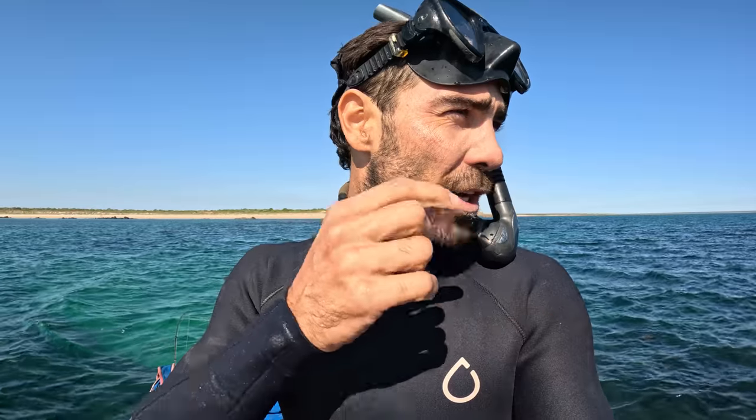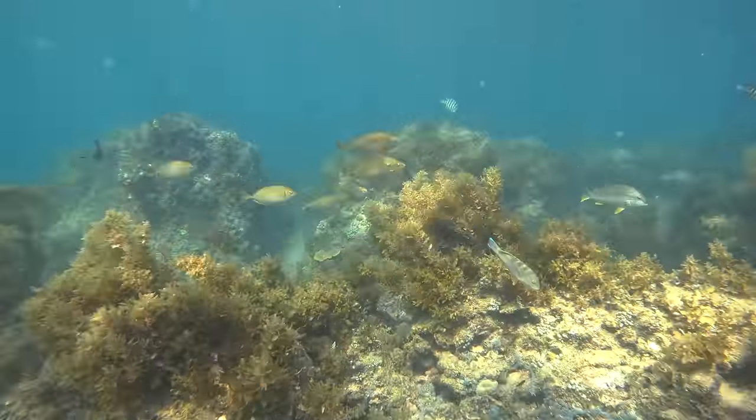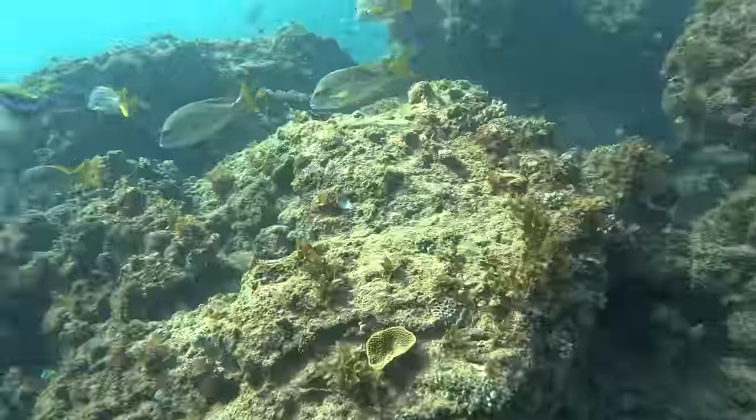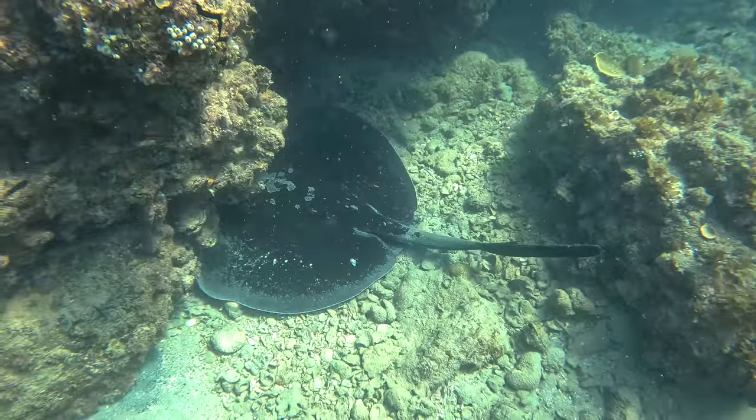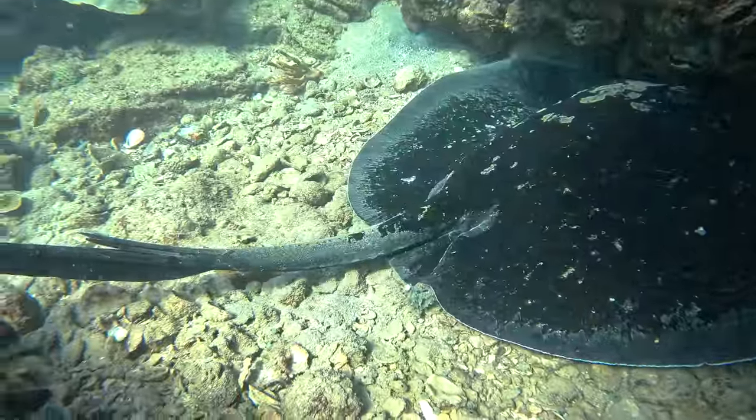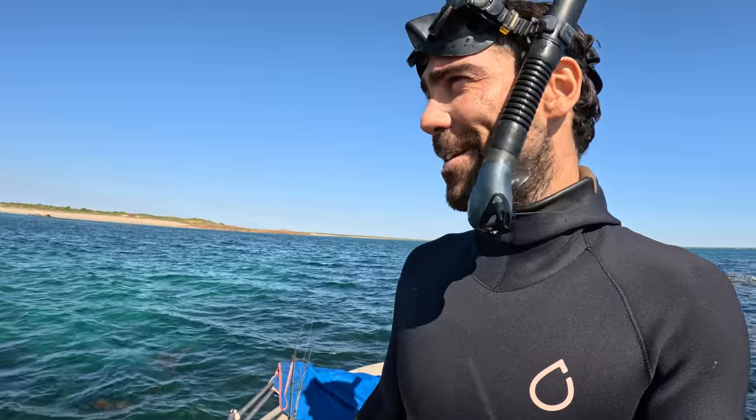It was pretty encouraging to see how much life is just up here in the shallows. Like right around the rock, somewhat of a nursery, a lot of small fish. And then as soon as you trail off the edge, it's full of bait. A lot of jacks, rabbit fish, tuskies, stripies. Yeah, big bull ray, a couple of big barbs on the back of it. But I think we're in the water for what, half an hour? Five fish? That's plenty good feed. And then we're going to go have a bit more of an explore along this coast.